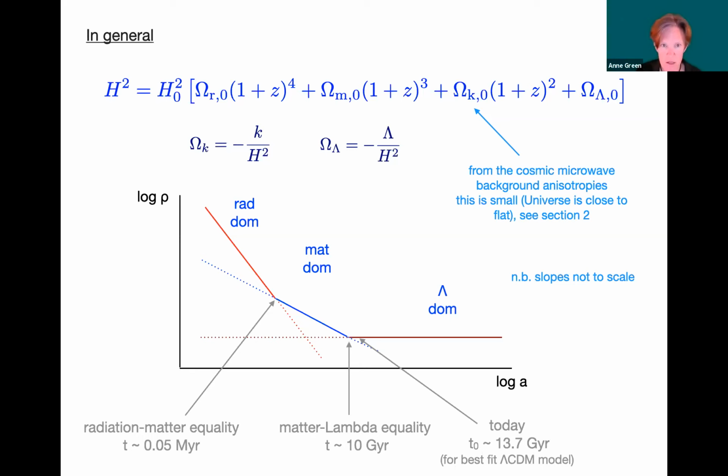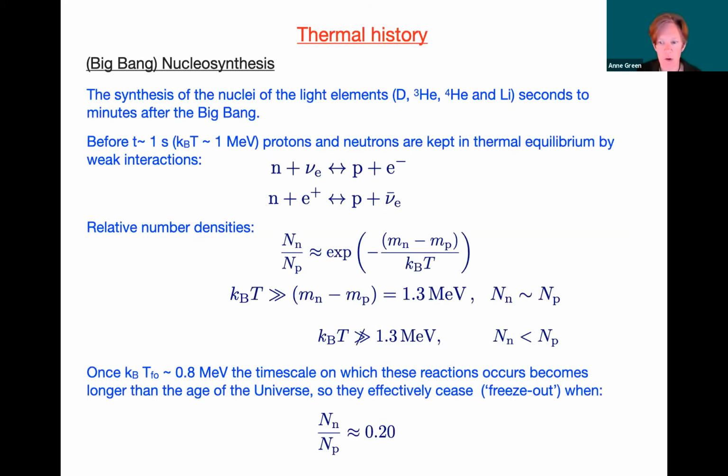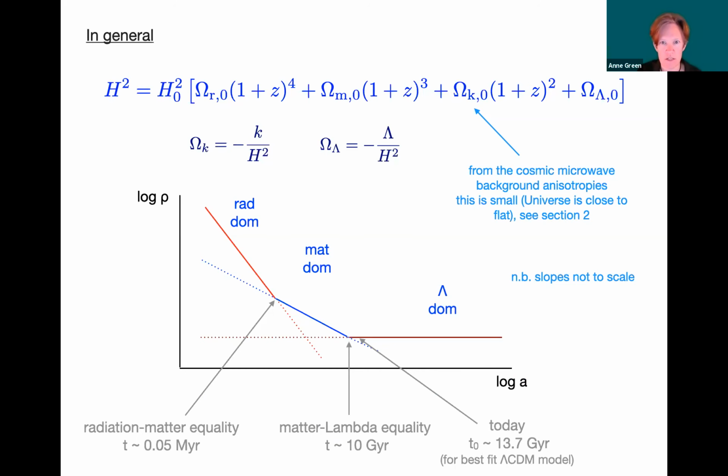So next up, we're going to talk about the thermal history, but any questions on the evolution of the universe first? This is the important thing which sort of underpins all of cosmology. And I think I can see some hands. Go for it. Oh, thanks. Does the overall radiation density change if we're not assuming instantaneous neutrino decoupling?